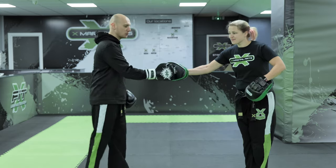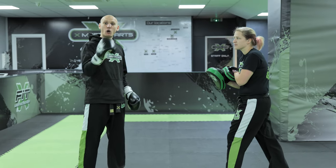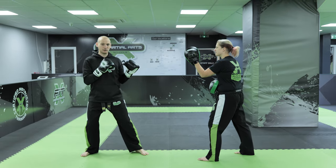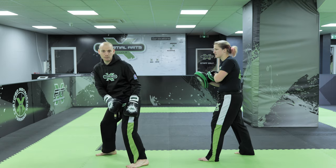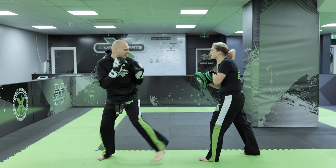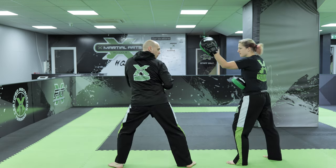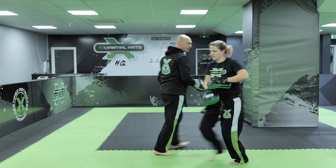So let's work part three on the focus mitts, and then we'll do part one, two, and three together, okay? So while I'm working with Mrs. Britland here, the first technique is a turning side kick. Again, we already talked about when we do it in the air, we will actually go roundhouse kick and then drop into the step, okay? But we'll come to that in a second. So from a boxing stance, step, turn and look, side kick pushes, lands to the front, and then we back fist, reverse punch.